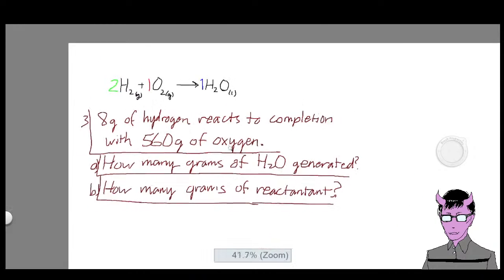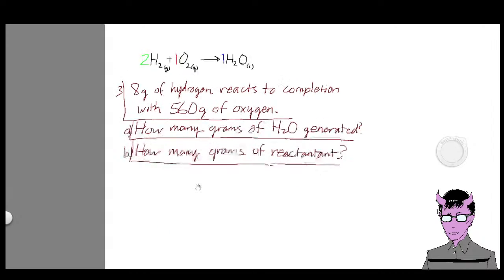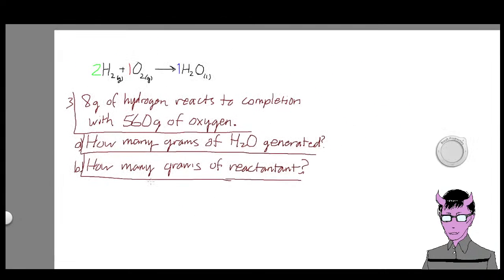The part A one is the one we're already familiar with. Part B is the one we haven't really talked about. But the steps will be pretty much the same thing. You just need to frame your perspective. You need to understand what you're looking at. So for the first question, how many grams of H2O will be generated? You are using those ones as ingredients to figure out how many you have for that. We've already been doing that. For part B, how many grams of reactant will be left over? And let me complete it. How many grams of reactant remain? Yeah, that's better.